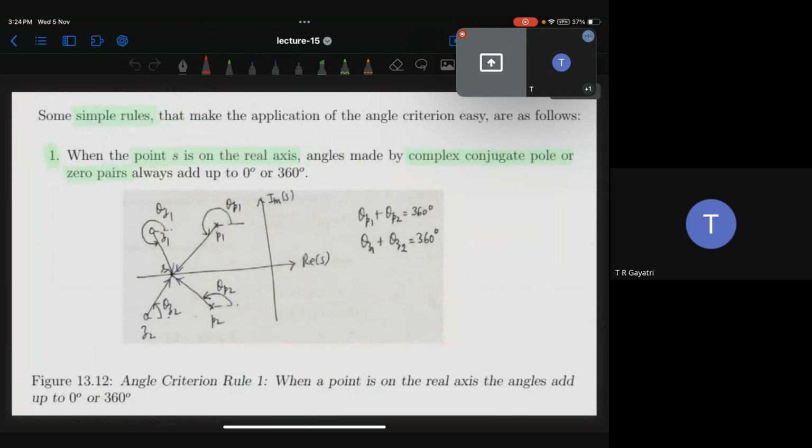There are some advantages also. Now you see here, this one angle, this one angle. What is the key point here? If the poles are complex conjugate, by seeing this angle and this angle, what can you say? You will get 360 if you add them. Yes or no? So that is one advantage. It means that if you just calculate one angle, the other one you will get by subtracting from 360. These are simple rules.